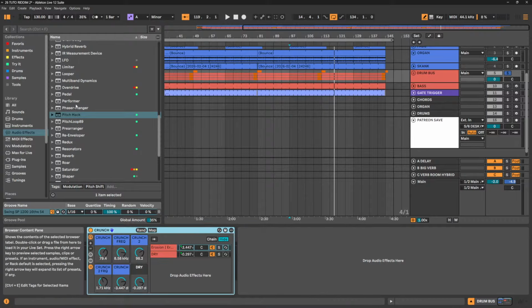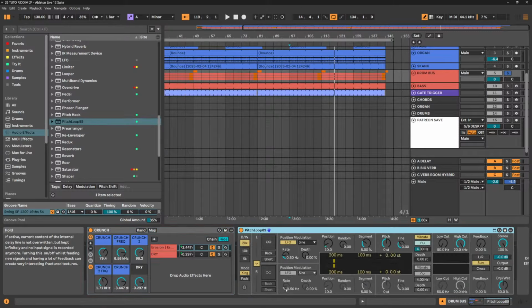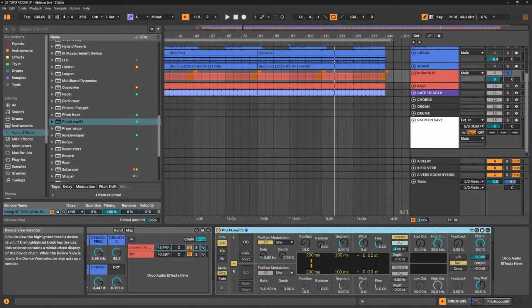After Pitch Hack, we have something even more esoteric, and this is called Pitch Loop. Apparently it takes time to open. I will not go deep, but just to tell you, this thing is more than deep.